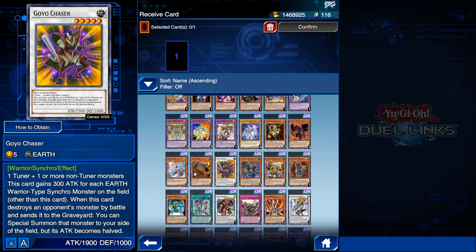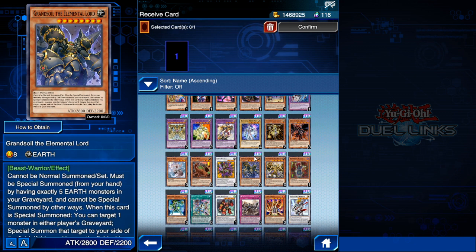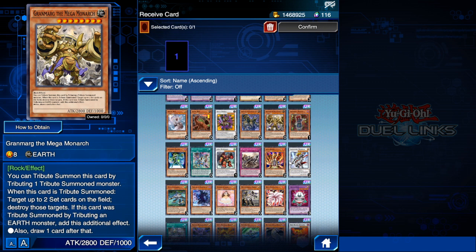Ghost Ship. Giant Rex. That's just a Spinosaurus. Grand Soil, the Elemental Lord. Goyo Chaser. Monarch.